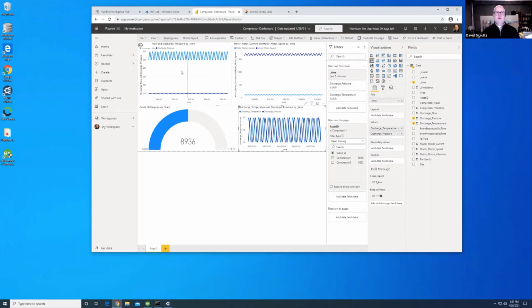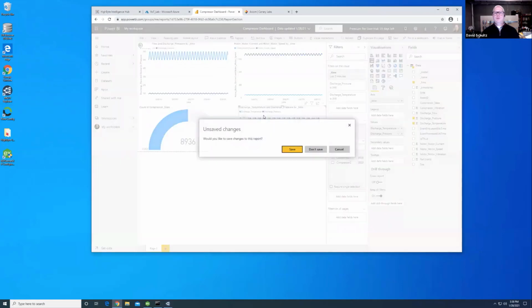Yeah, exactly. So what I'm showing you here is your flow and discharge by time. Of the compressor, here's some motor current and speed by time, so you can compare that. And then of course I did recreate this. When I always show you what a reading view looks like, here's your compressor state. Here's how many times it stopped and started in the last period of time, all within the last 5 minutes. So now we'll come over here to the reading view.